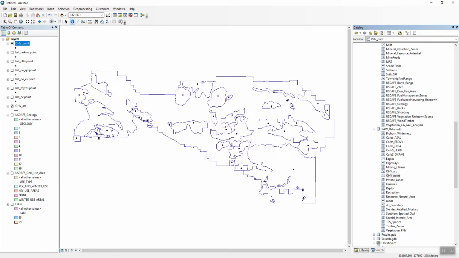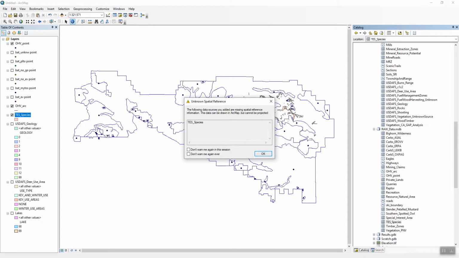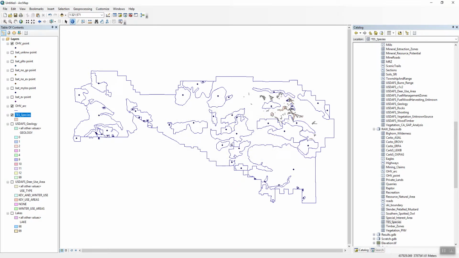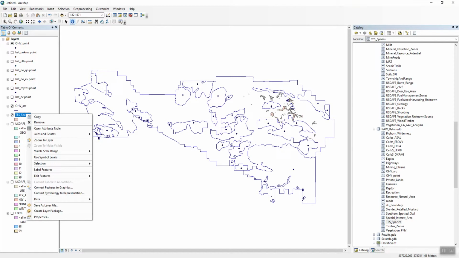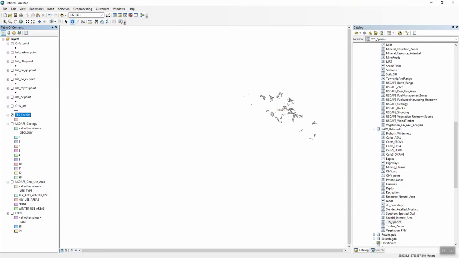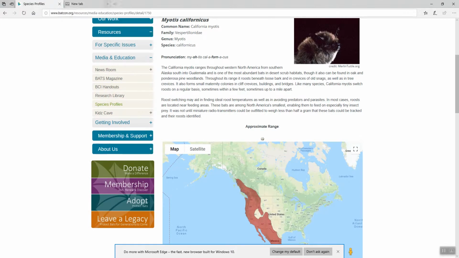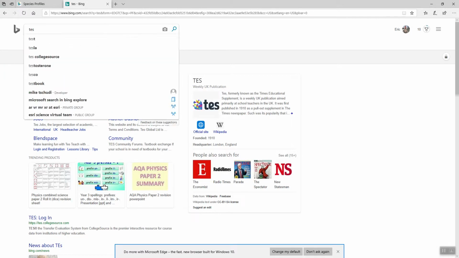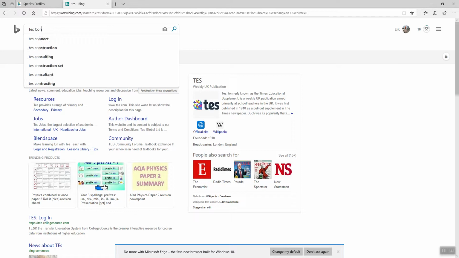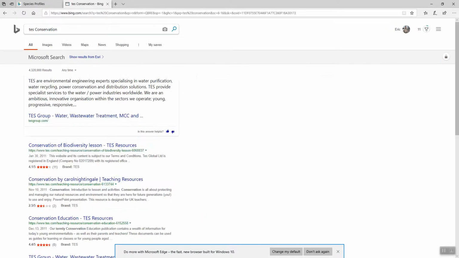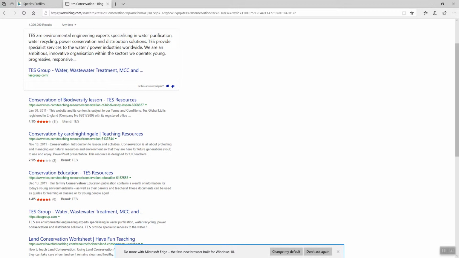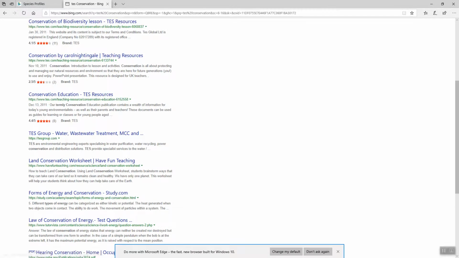So I'm just trying to give you a sense of what the exploratory process for looking at some of this is. So I just added in tests. So what does tests mean? Tests, conservation, form of energy.